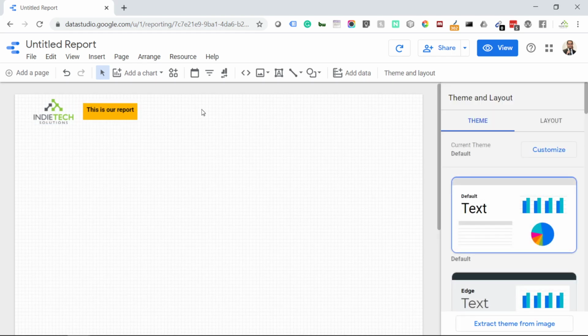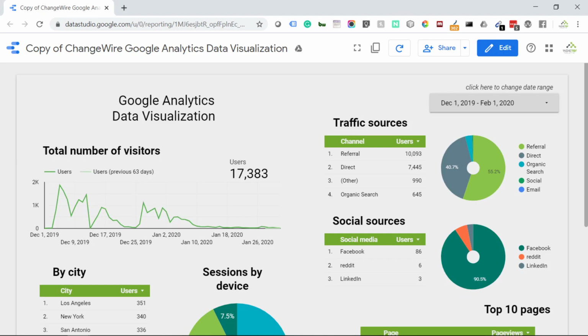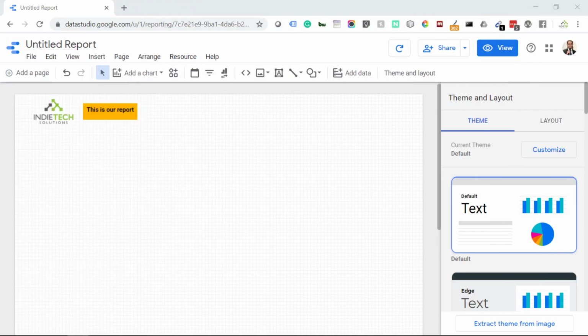Now, let's add the first one. The first chart we were looking at is the total number of visitors with numbers on the chart. So before I do that, I want to add something else. I want to change the date range for the report, because as I said, by default, it's 1 month from today. So the first thing we're going to add is that.